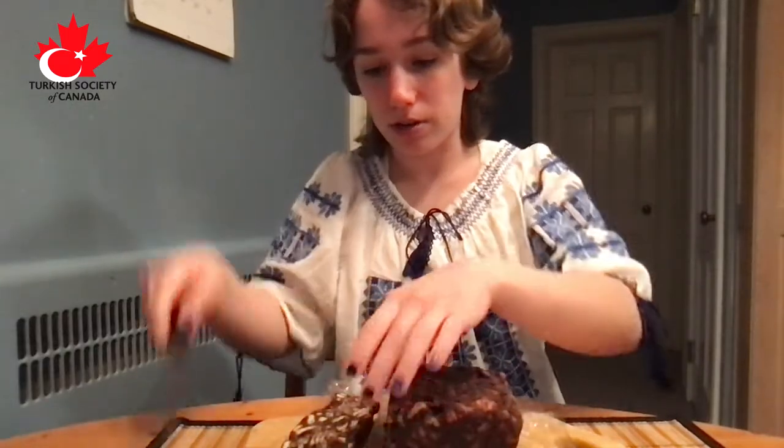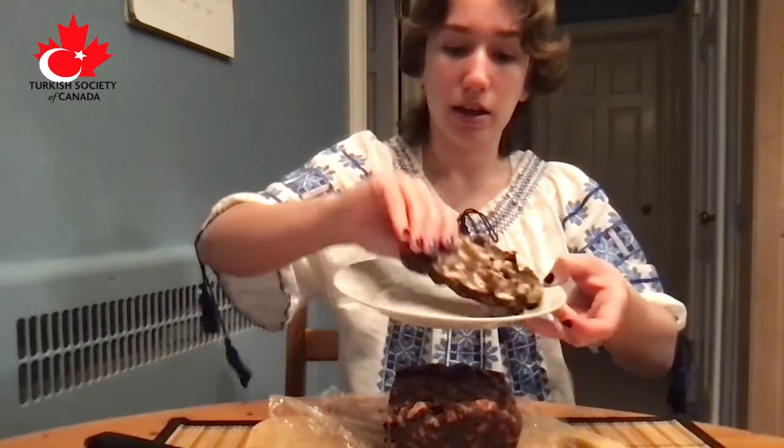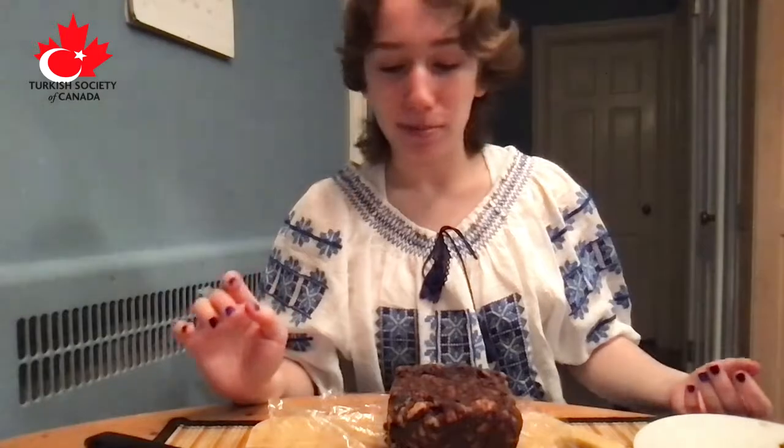And then you can place this onto a plate, and it should look something like that. And you can also top this off with whipped cream or some berries, whatever you prefer. But yeah, that's essentially how you make it.